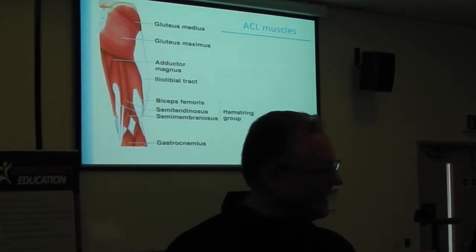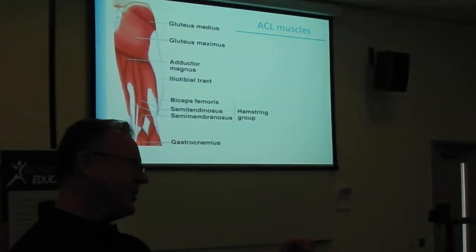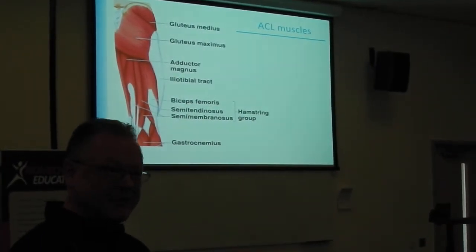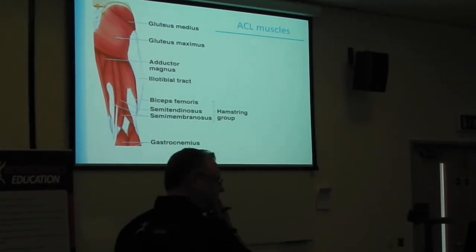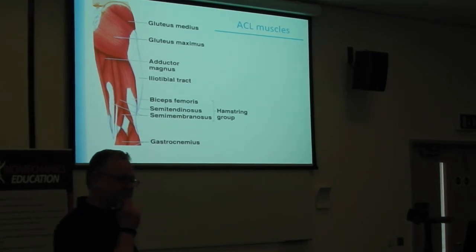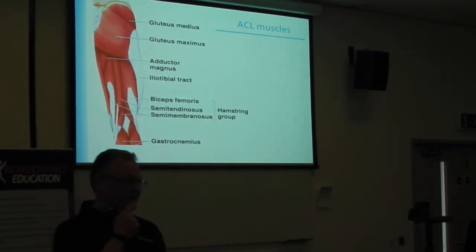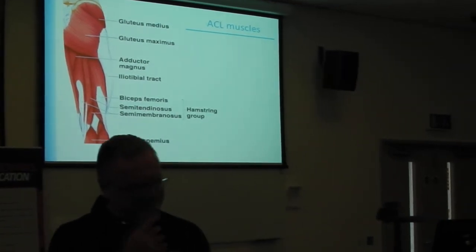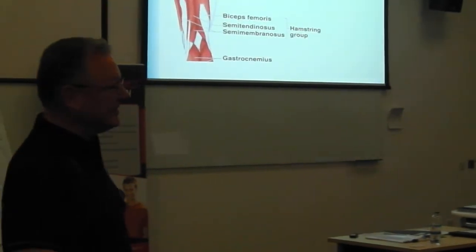Which muscles are going to help stop the tibia from translating anterior? Which are going to pull it back? Hamstrings, yeah, absolutely. Any others? Gastroc, yeah, gastroc may as well. Yes, it may as well. There's conflicting evidence on that, or conflicting opinion, but I think it's very likely, to be honest.